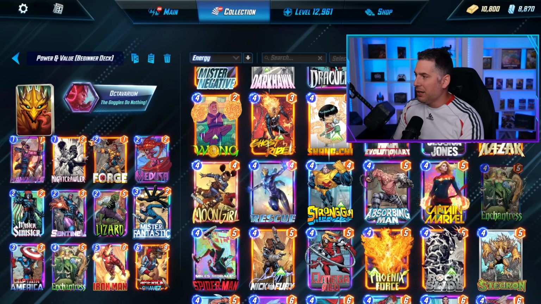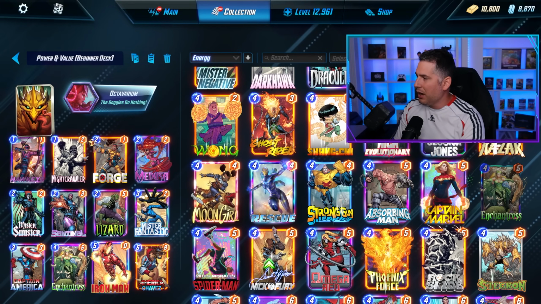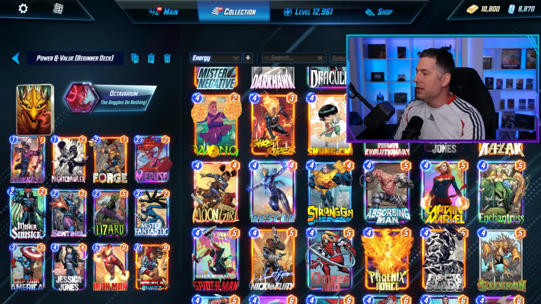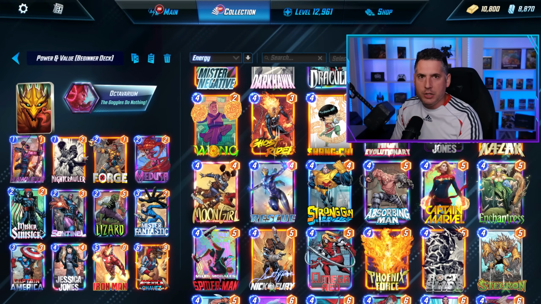However, you got to be cognizant of the fact that you can't play your Enchantress on top of Mr. Fantastic, and you can't play your Enchantress on top of Iron Man. So depending on the meta situation, you decide, do I run Enchantress or do I run Jessica Jones? And that's what the beautiful thing about Marvel Snap is, the variability of each individual deck.